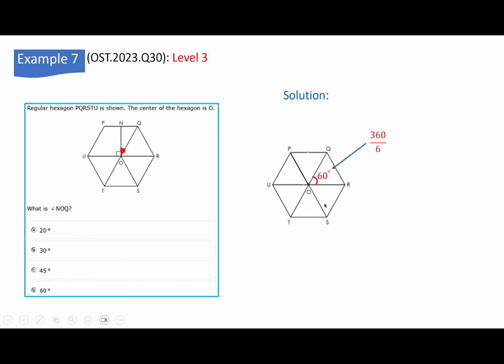Here, first of all, let me remind you of something. When you have a regular hexagon, all these angles are the same. They are equal. So the measurement of each one of them is 360 divided by 6. Why 360? Because the circle around here gives you 360 degrees. Divided by 6, you get 60 degrees. So this one here is 60 degrees. Let's go back a little bit here. 60 degrees. To find this, now here you have a right angle, because this is a straight line. So 60 from 90 is 30. The answer is 30.